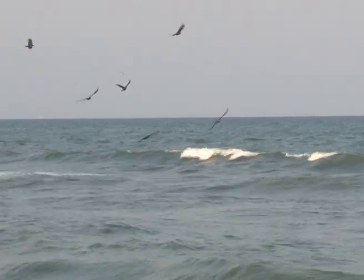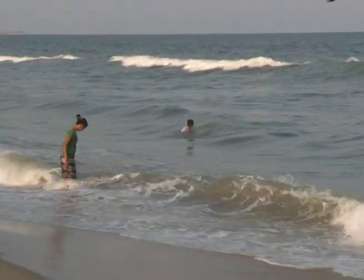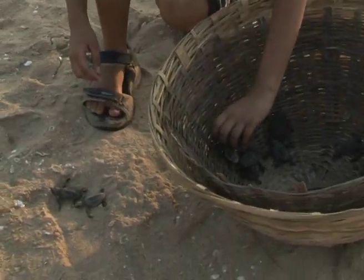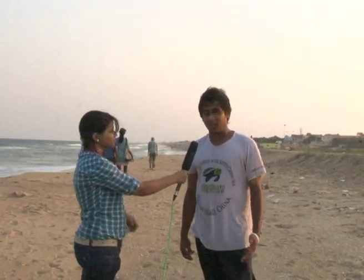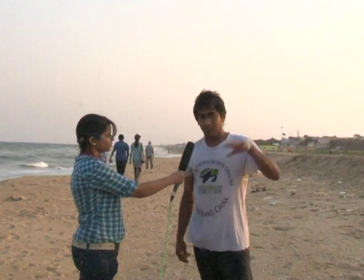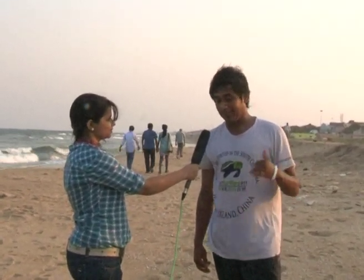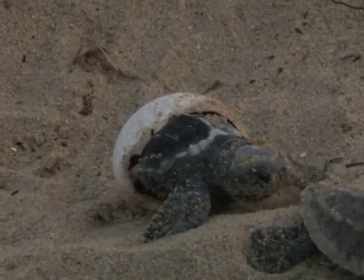In spite of knowing the challenges, the volunteers must ensure the safety of the turtles till they are afloat. We need to release them only after sunset usually, because it's very safe for them to go into the sea after sunset — generally there are no seabirds and the fish go back to sleep. But these hatchlings came out very early in the evening, so we had to release them because they need to find food within 24 to 48 hours. Otherwise, they won't survive.